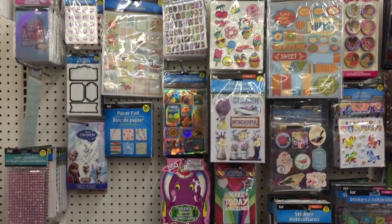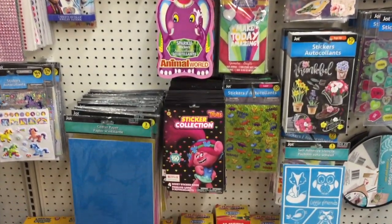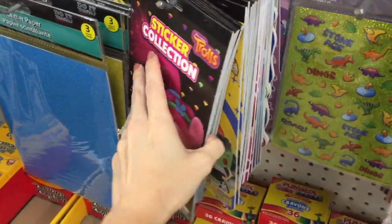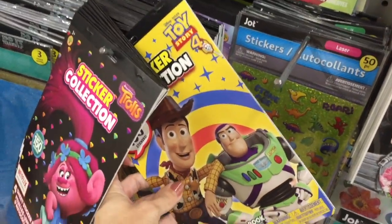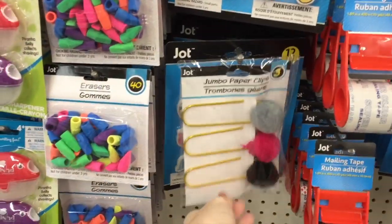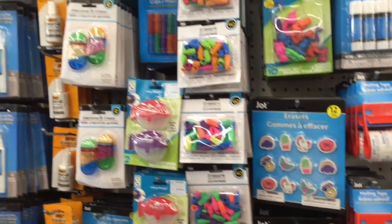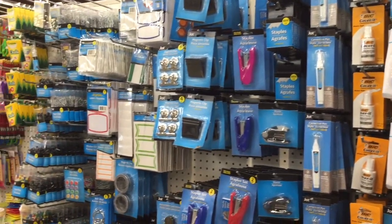This is their sticker section — nothing we haven't seen before. Stickers, all great, wonderful. But guess what I found? Trolls — yes, very cool. But Toy Story 4! These are so fancy. Jumbo paper clips. They have some really fun erasers there. Let's see if we can peek on anything we haven't seen previously.